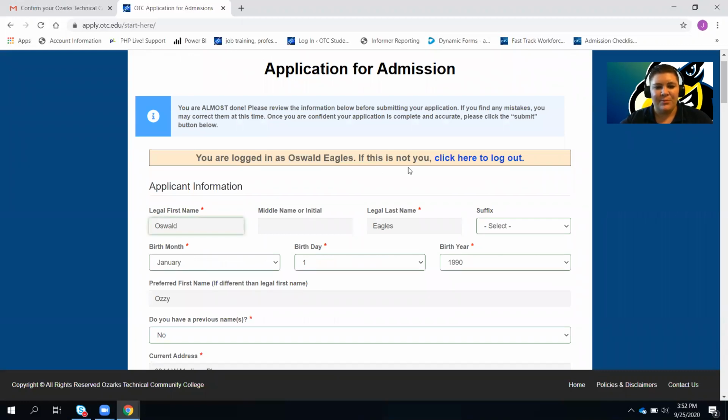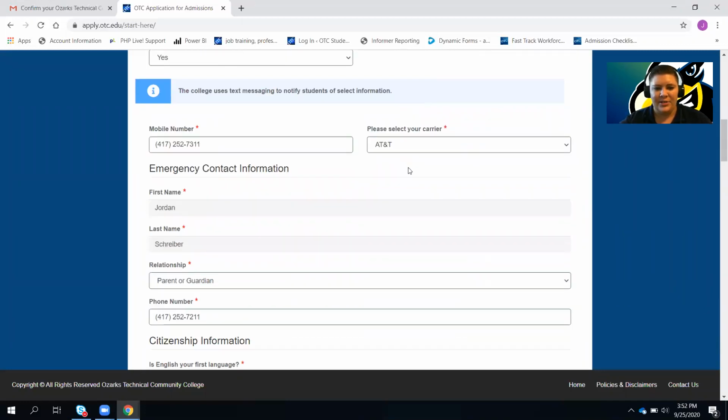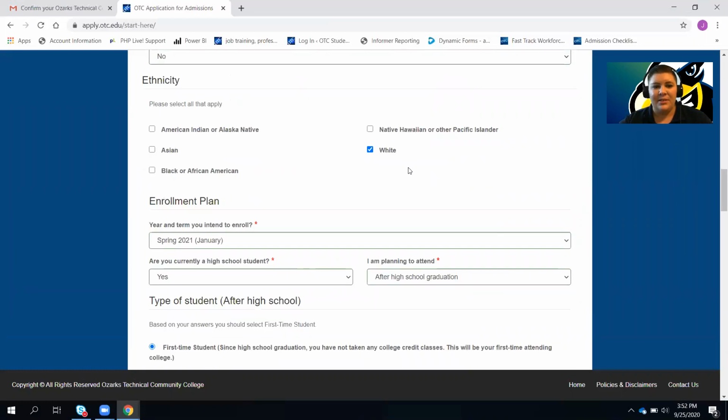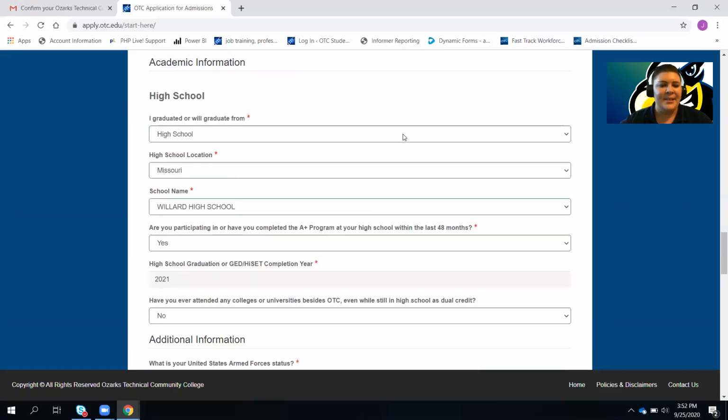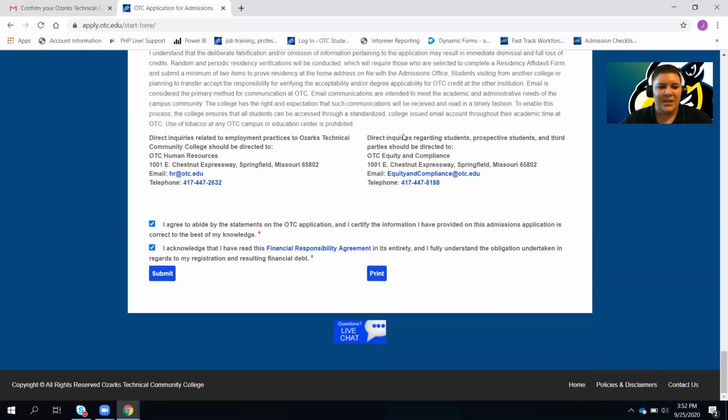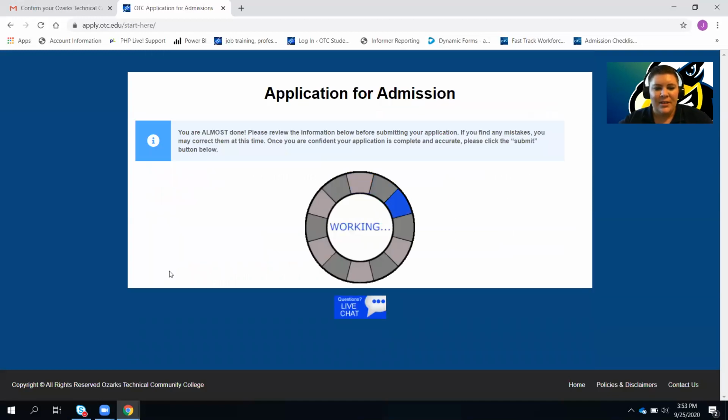So this is going to show me all of the information that I entered. And this is a chance for me to go, oh, I accidentally marked something I shouldn't, or I want to update it. So that's going to allow me just to go through all the way there. And then finally, I am going to submit this application. And it is going to review the information that I have submitted to make sure everything is valid and there aren't any mistakes that are present on the application.